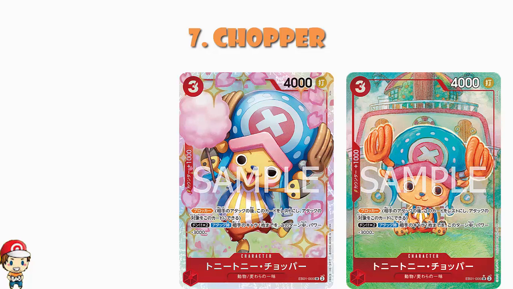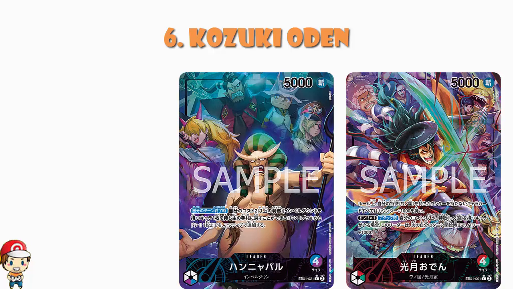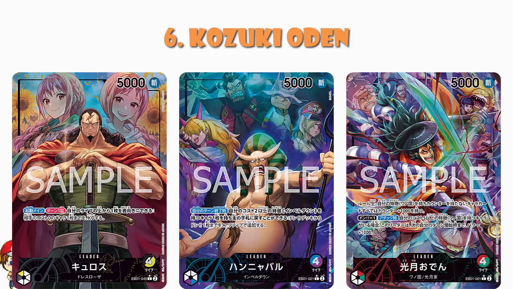So that explains it. In at number 6, we're going up to 5,000 yen for the alternate art Kozuki Oden leader. 5,000 yen, incidentally, we're talking about $34. And you'll notice this is the highest leader on this list. I told you Hannibal was tied for 10. I told you Kyros didn't make the list. The leaders in this set are really not going up that high in terms of value, which is generally indicative of a player base that is not terribly excited about them.